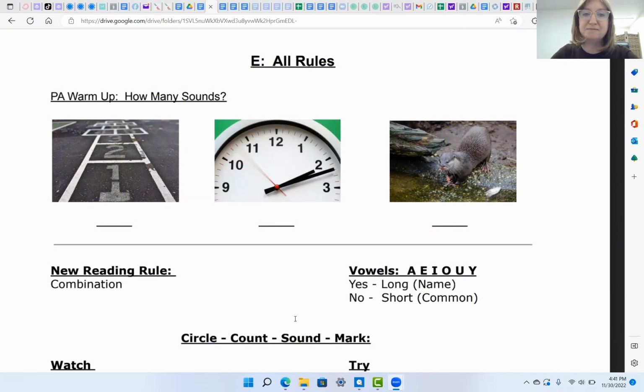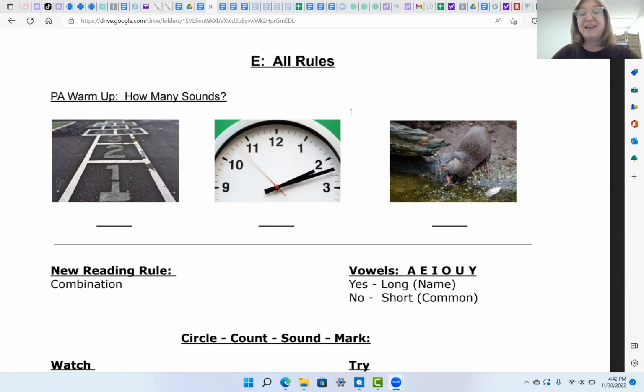How many sounds in clock? Clock. It helps if you stretch it out. Clock. And then you can break it up. Very good, everyone. Clock has 4 sounds. K, l, o, k. Very good. 5 letters, 4 sounds. The CK at the end is a grapheme. It's a digraph. 2 letters that make 1 sound.